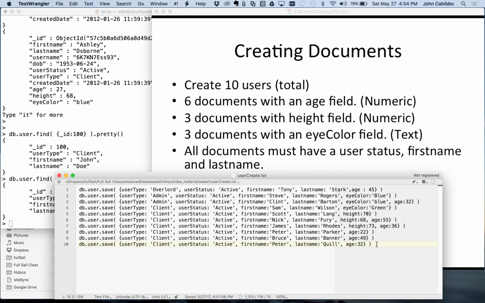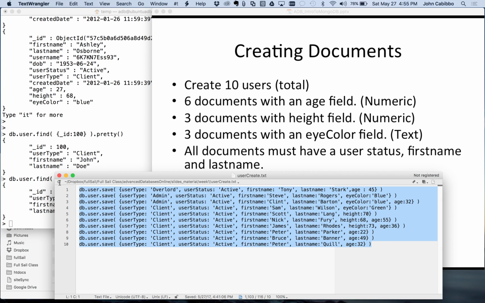But what I am going to do is copy this. And my recommendation when you're writing Mongo commands for the first time is open up, I use Text Wrangler. The reason I use Text Wrangler is because, remember that single quote issue we've been having when you copy? Even TextEdit will go ahead and try to turn them into apostrophes. If you use Text Wrangler or Sublime, either one, those will preserve the single quotes that you're looking for. But I like copying over the rows, the commands, and then changing the data.